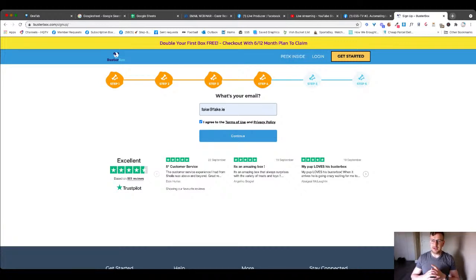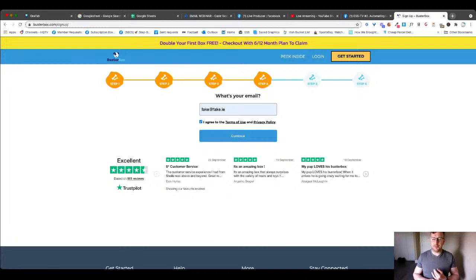So it's really important, obviously, to capture those people's email addresses so you can email them and send them back to your website, which will help to increase your sales, reduce your customer acquisition costs, and grow your email list at the same time, if you can get them to buy. So how do you actually do that?